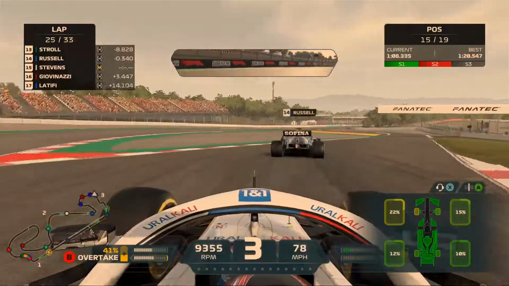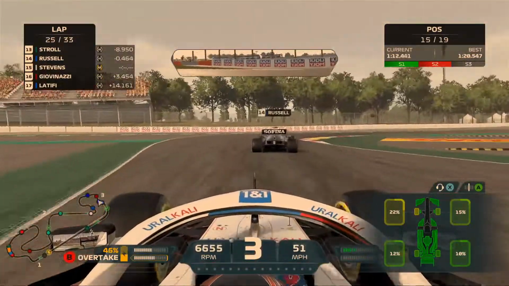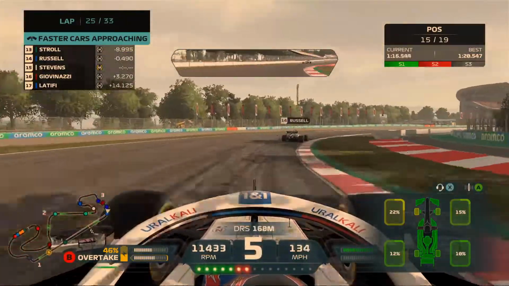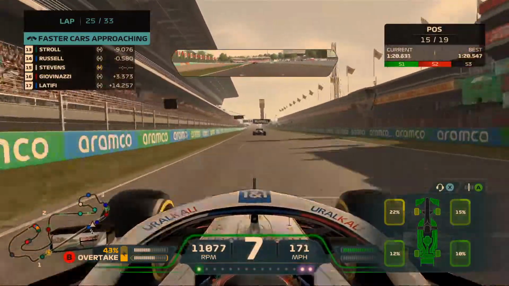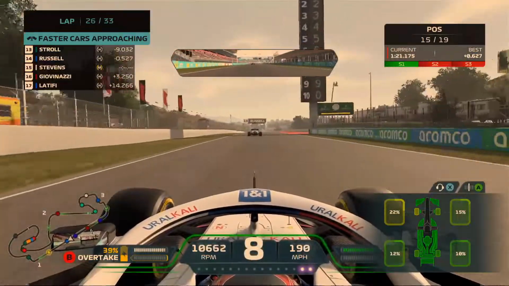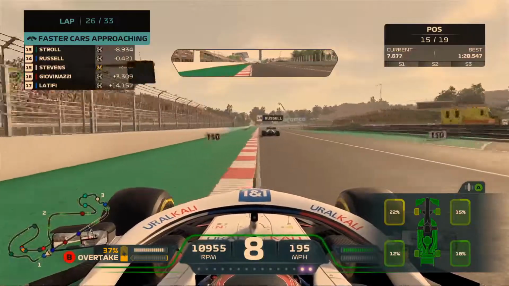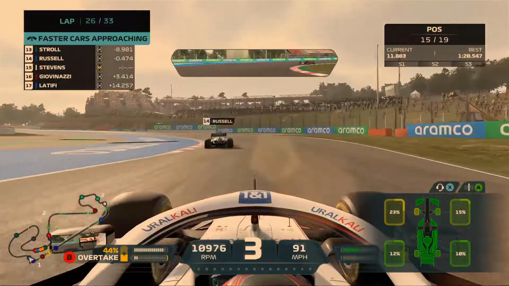But that left front is starting to wear down a little bit, so we do have to make the move soon, because the longer we wait, the better it is for George Russell. And you can see the blue flags are coming up. We are about to get lapped, but we are throwing everything at George. We're trying to get as close as we can, because I want to make sure I'm as close as I can before I dump all my ERS. Because if I dump all my ERS and I don't make the move happen, then we have to wait a couple more laps before I could try again.